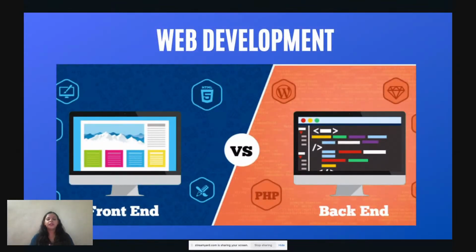Cool. So now let us see the parts of web development. Web development is divided into two parts. First is front end, and second is back end.